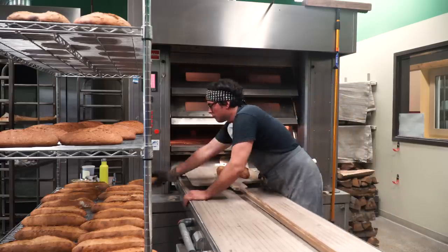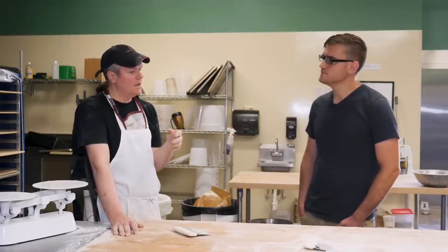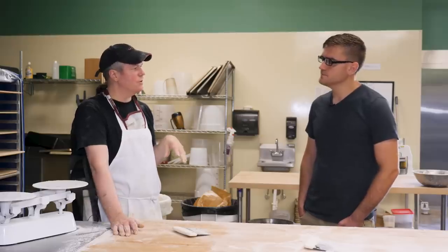So we have three different processes that we're doing for different types of breads, depending on what we're trying to achieve. Generally, the additives you'll see on many types of bread packaging are there for shelf life purposes primarily. I tend to think that's not necessarily the desired product that most people would want to eat if they actually understood what they're eating.